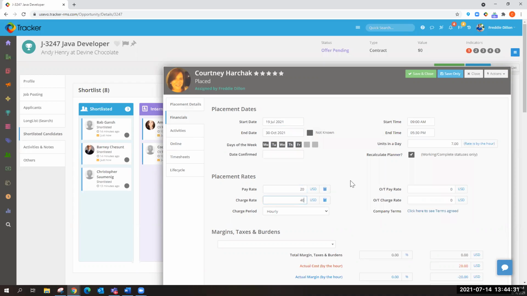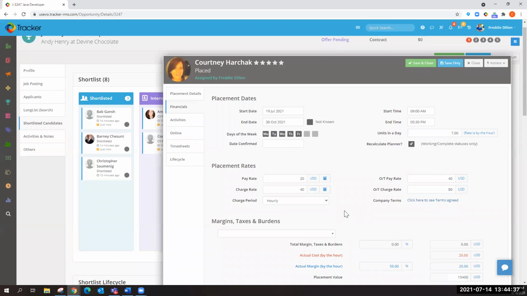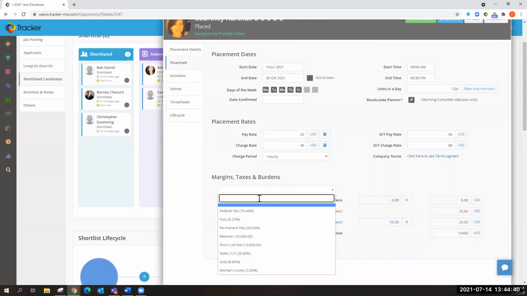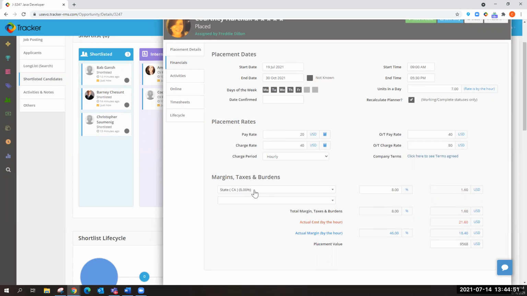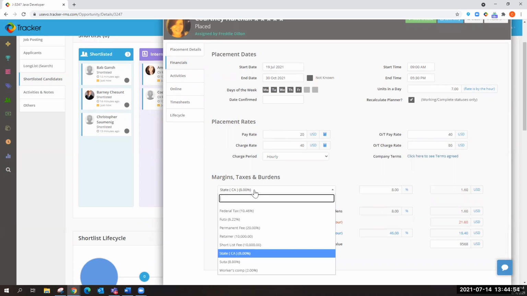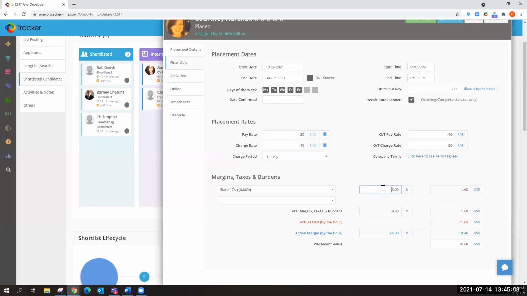Always put in a pay rate and a charge rate. Overtime, if it's possible, we'll put that in here. Fill out any margins or taxes. Another new feature that we put in, guys, is a type ahead here. So here you could type in, this one just says state. So I could put in something like this, and then I can pick it and just makes it easier. This list is fully customizable for any of the margins, taxes, or burdens that you are putting on your placements. It can be percentage based or flat, like dollar amount based. You can set it up to have a predetermined percentage, or you can type it in, or you can set it up to have a predetermined flat rate or type that flat rate in.